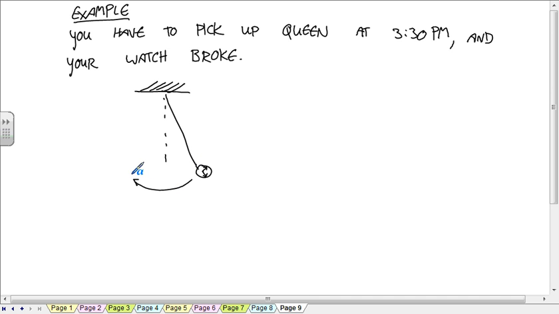Yeah, there's probably other solutions. But those other solutions aren't as relevant to what we're talking about. So what you want, though, is in order to do this, you need to know what the period is going to be of the motion. And even better yet, you'd like to make it a period that makes it easy to figure out the time. So let's do 1 second. And you're just going to sit there and count to 6,000, whatever. So how long should the string be so that you get a period of 1 second?